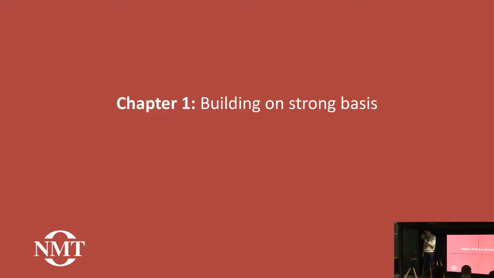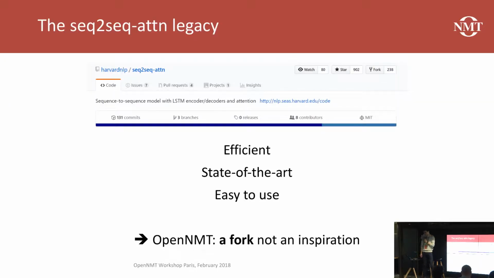So the first chapter is to build on strong basis. Of course, this basis was mentioned by Sasha. It's the seek-to-seek attention project that was developed by Kim. And it was very interesting because at the time it was already very efficient, state-of-the-art, and very easy to use. And for this kind of project, I mean deep learning project, it's not common. So that's why at SYSTRAN we were very interested and motivated to contribute to this approach.